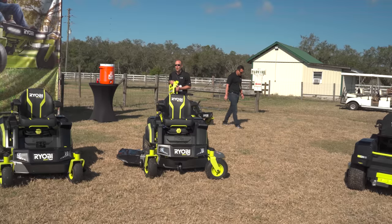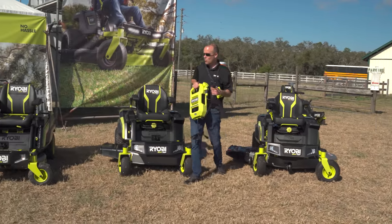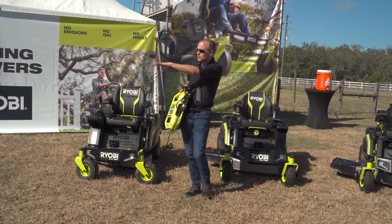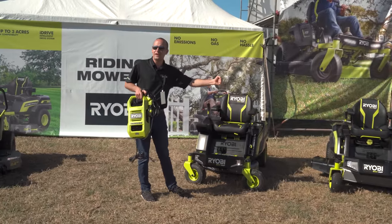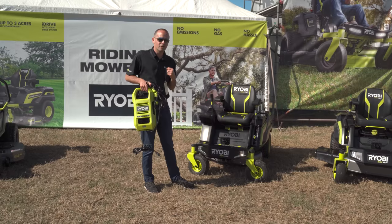Where we're looking at overnight previously on the lead acids, we are now charging in 2 hours, 3 hours, and 4 hours. And before, you'd have to wait till the next day. So not only can you have this better unit, you can also get back to work the same day if you need to get more of your yard done same day.